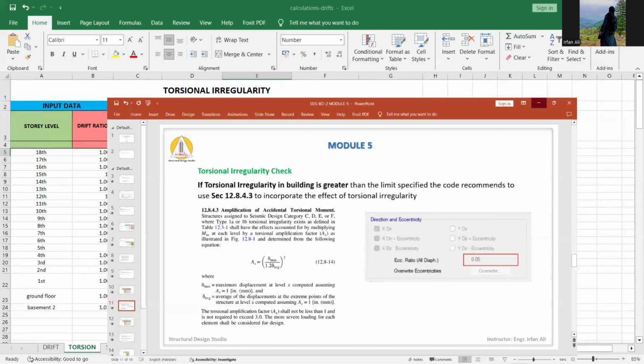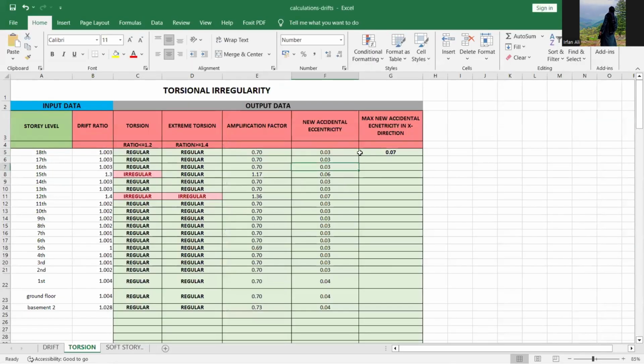But in the Excel sheet, the new value taken from this is 0.07. It means 7% eccentricity you have to incorporate in your building so that the torsion irregularity effect has been incorporated in your design. So when there is torsion irregularity, you have to select this value and insert 0.07 in your ETABS.